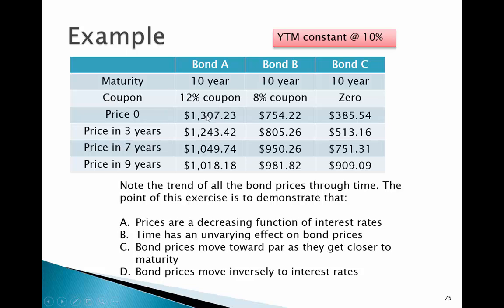So if you sold it 1 day before it matured, then virtually all of that coupon is going to be yours, but the person you sold it to is going to get the present value of $1,000 the next day, when that bond matures. All right, so that's the point.